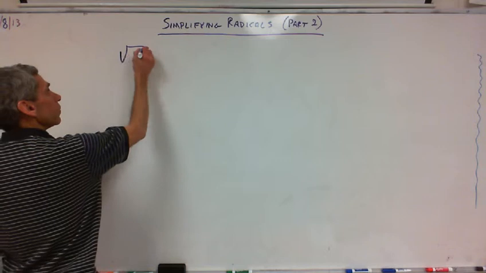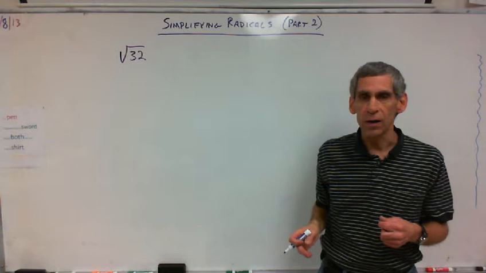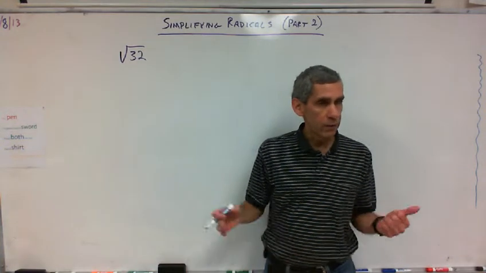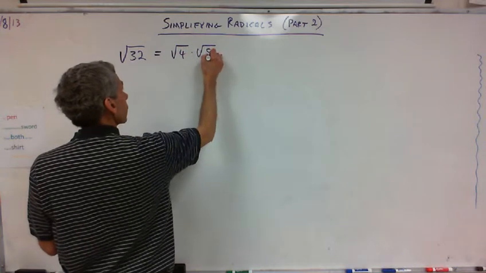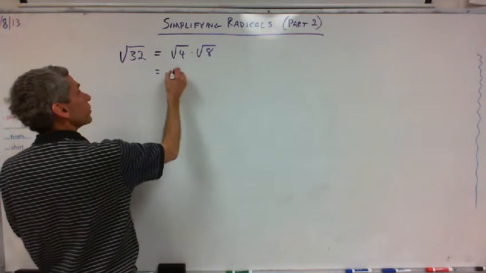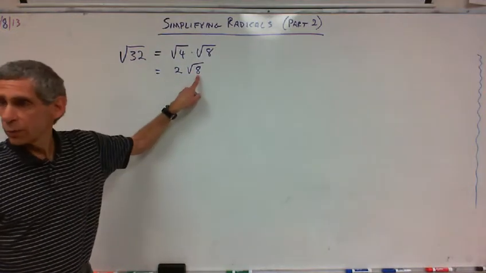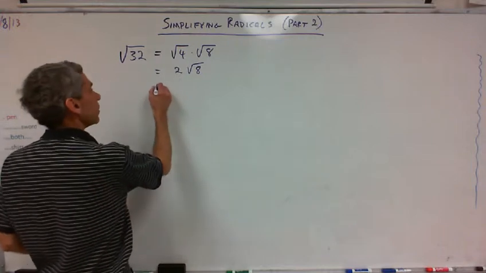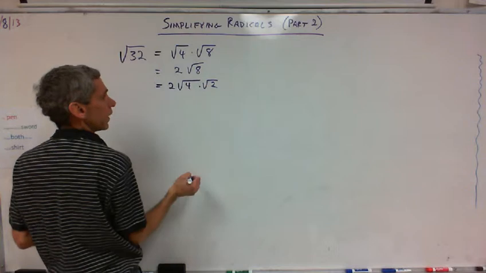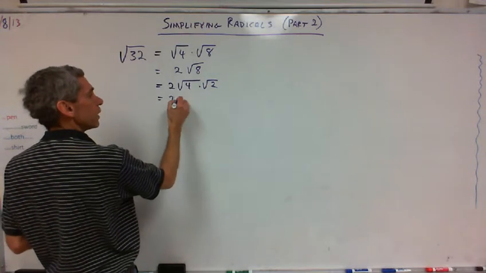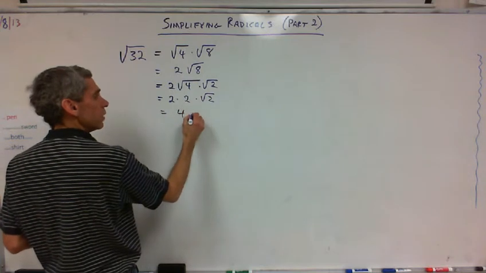So if you had the square root of 32, remember yesterday at first somebody said, oh, 4 times 8, right? And we did 4 times 8. We said, oh, great, that's going to be the square root of 4 times the square root of 8. And then we thought, oh, well, that's 2 times the square root of 8. And then all of a sudden we thought, oh my gosh, there is a perfect square in 8 as well. So we have to keep going. We've got to go 2 times the square root of 4 times the square root of 2, right? And then we said, oh, well, that means that's 2 times 2 times the square root of 2, which is really 4 times the square root of 2.